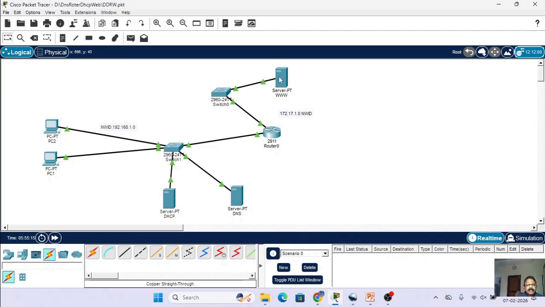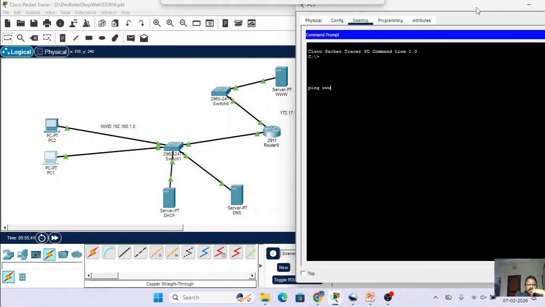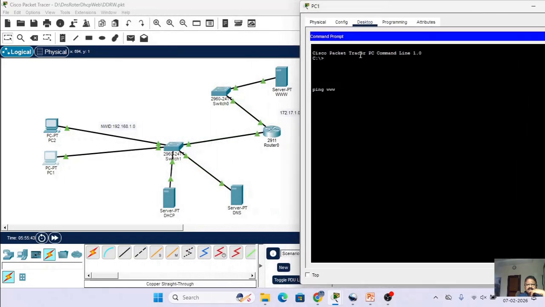When you try to ping the web server or browse it, ping www from this PC1, PC1 doesn't know what www is or who www is. To generate packets, PC1 should know the IP of the web server. We have provided the DNS information. You know what DNS is? It is the Domain Name Service.